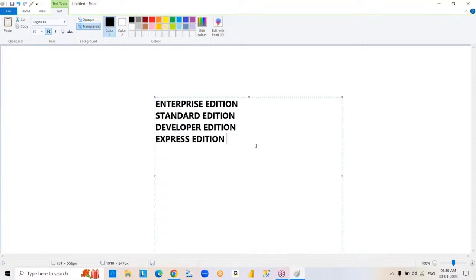Okay. Real-time purpose, we use enterprise edition, standard edition, or developer edition, but not Express edition. Remember, please. Right.